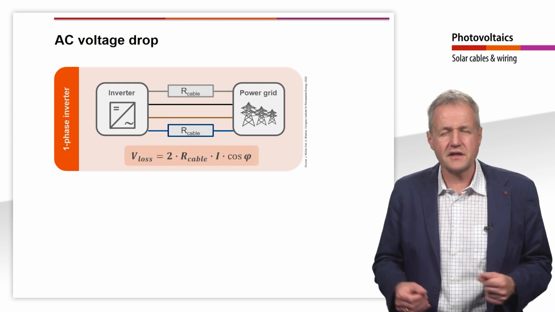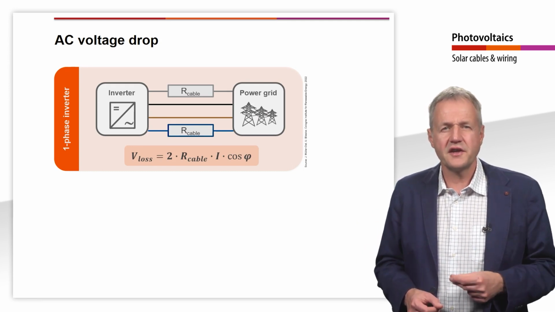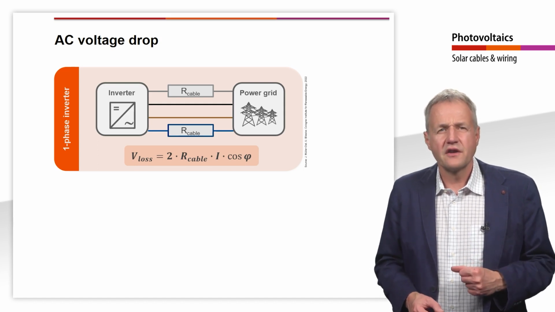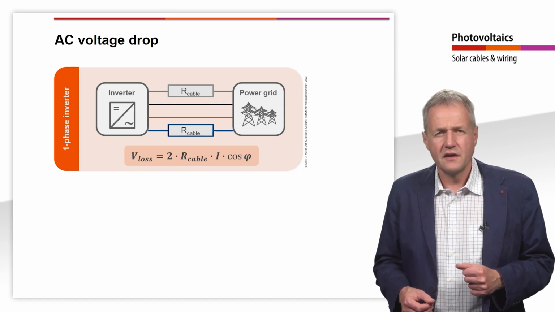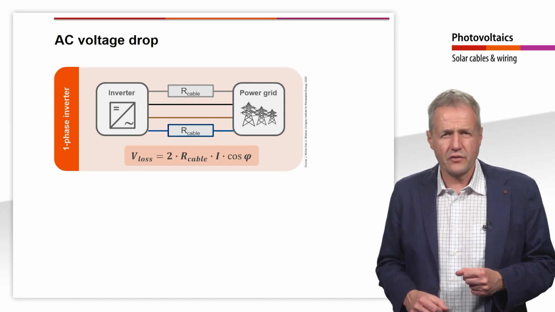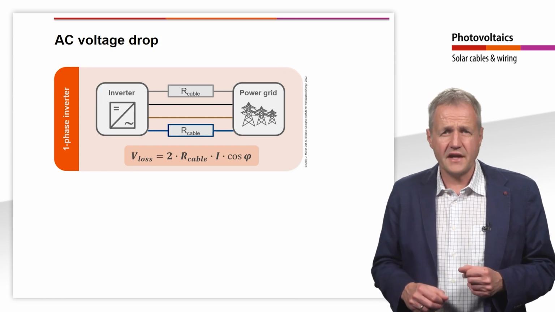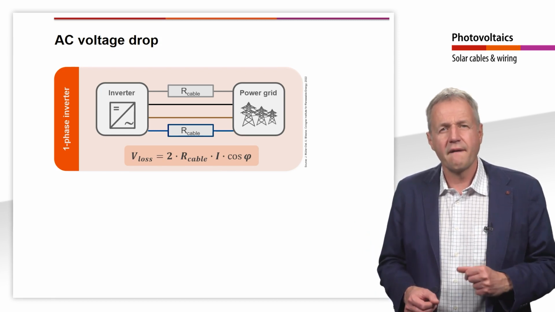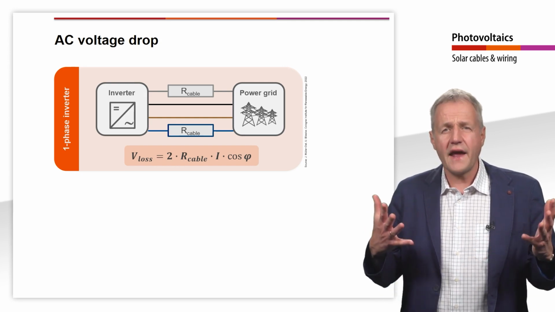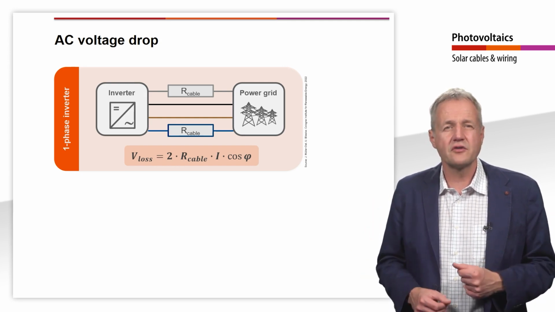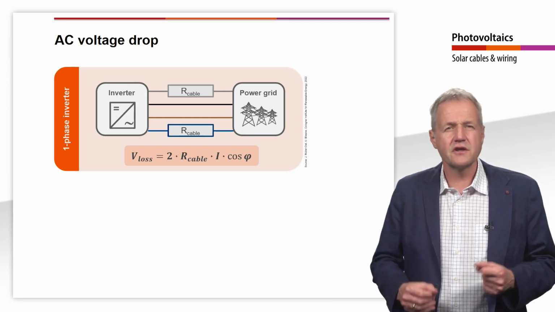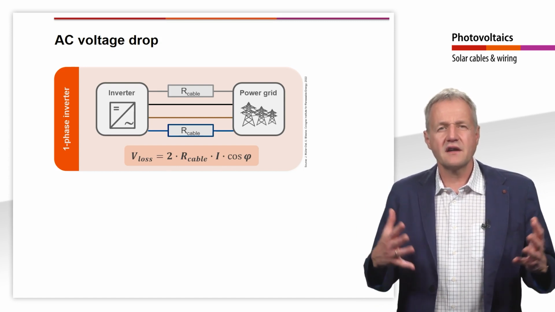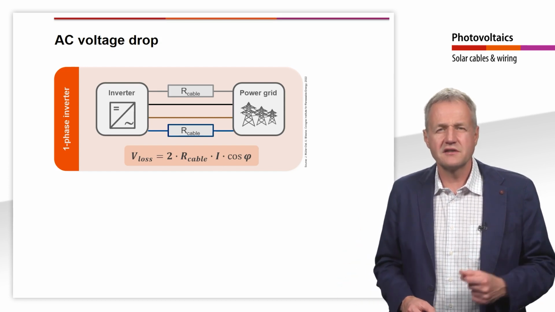Since we are dealing with an alternating current, however, we have to consider a special thing here. In addition to pure active current, which we know from the direct current, so-called reactive current also occurs here. Only the active current leads to a voltage drop across an ohmic resistor. The ratio of the active current to the total current is described by the so-called power factor, cosine phi. A power factor of 1 corresponds to pure active current, while a power factor of 0 corresponds to pure reactive current. In a modern inverter, the power factor is usually between 0.8 and 1. We will deal with the power factor and the meaning of active and reactive current in more detail later.